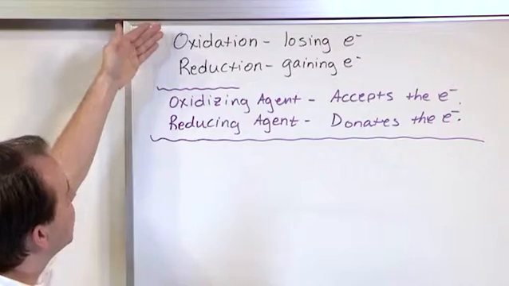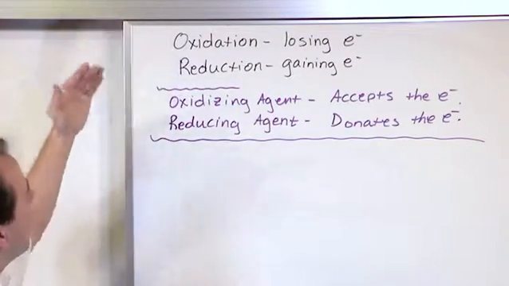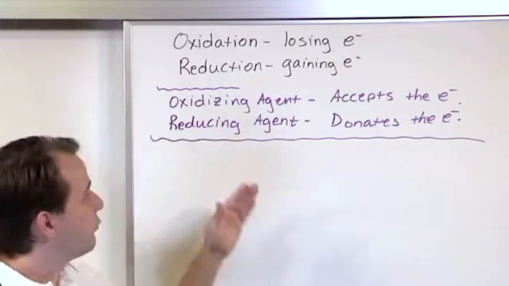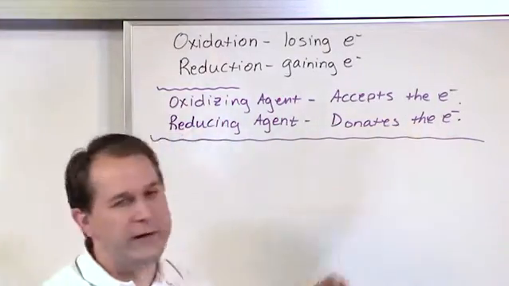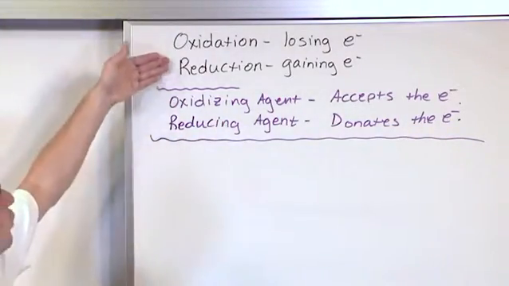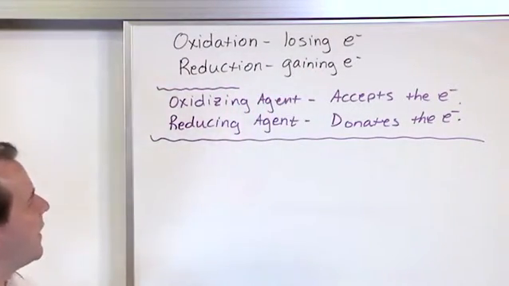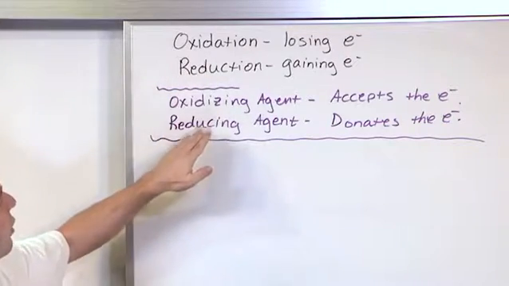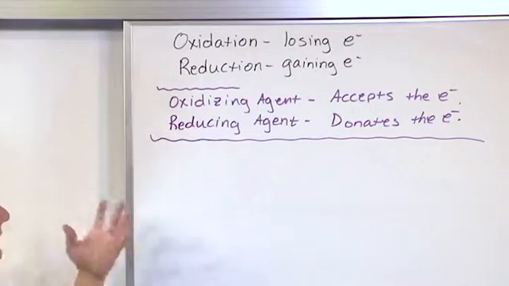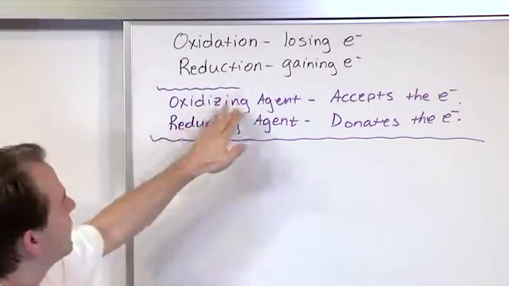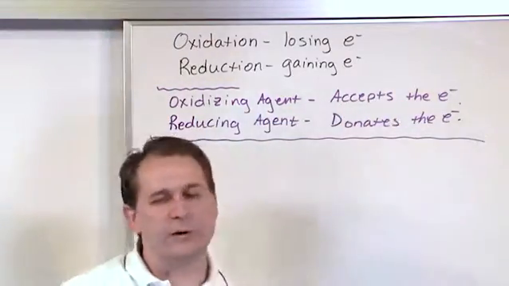If something is undergoing an oxidation process it's also called a reducing agent in the reaction because a reducing agent is the thing that donates the electrons. If something is undergoing a reduction that means it's gaining electrons and accepting those electrons and because of that it's also called an oxidizing agent. That item that we're talking about, whatever is being reduced in the reaction, is called an oxidizing agent because that's the thing that's accepting the electrons.